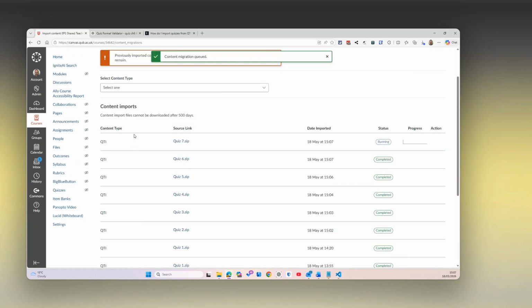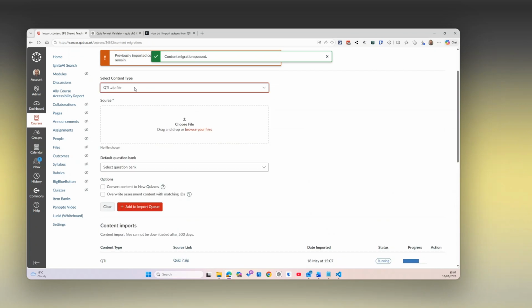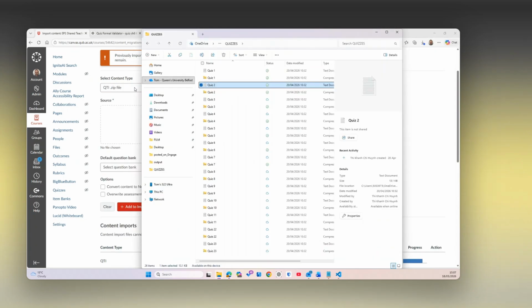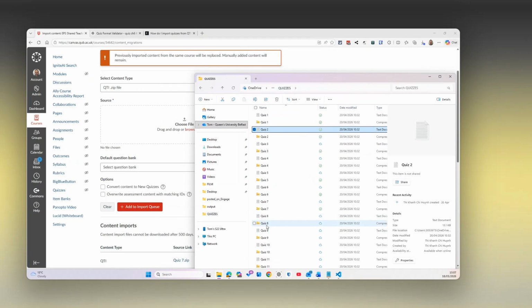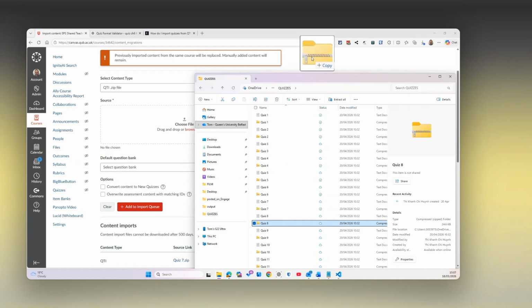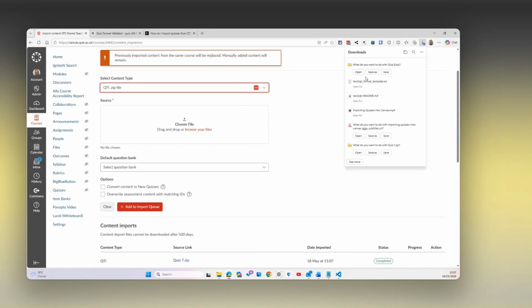For number 8, I'll just show you the drag and drop. It's fine, but it's easy to miss the fact that it's actually hit or not hit. And if you don't hit the target zone, then the browser thinks you want to download it. So let's say I missed the target zone. If I was to put it up there, it's obviously outside the target zone. So then the browser thinks I want to do something, like bring it into the browser in general, not upload it to Canvas. So you would just ignore that.